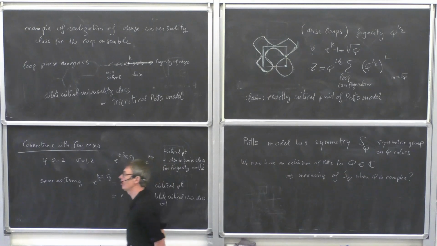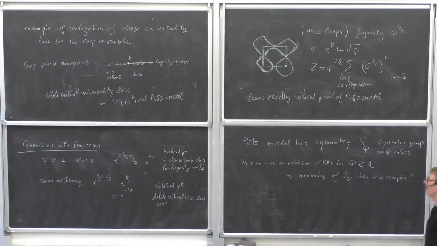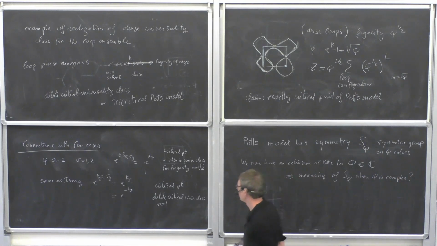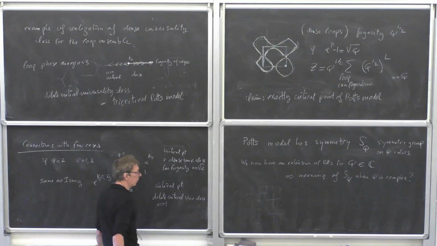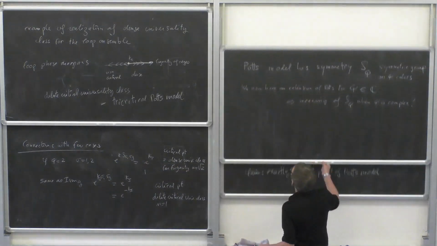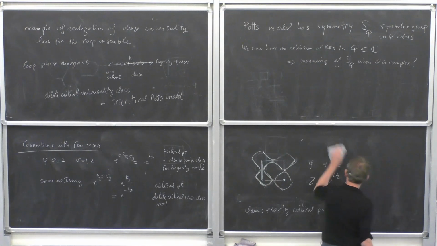There are relationships between the dilute and the dense universality classes, and this is one example, an example that we will have to work on in more detail, but I claim that to a large extent, dilute loops of fugacity 1 are having the same long-distance properties as dense loops of fugacity square root of 2. Something very mysterious, but something that we can maybe elaborate on later on. So that's something that, if we work out our theory of the loop models consistently, we'll have to be able to check.